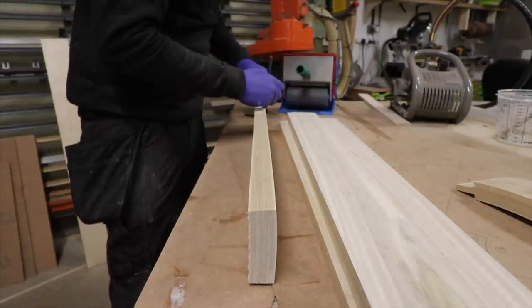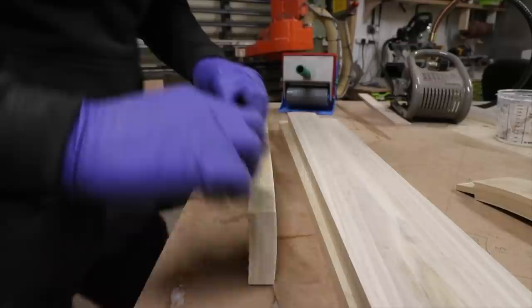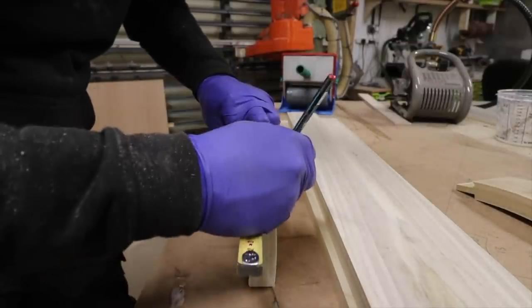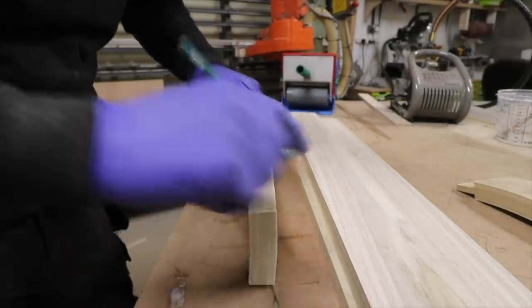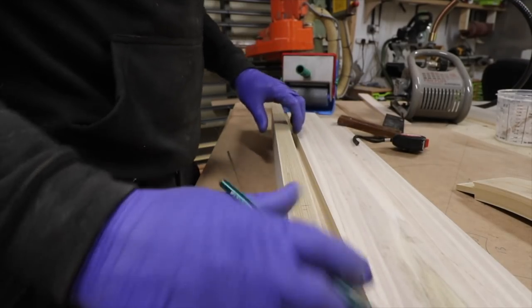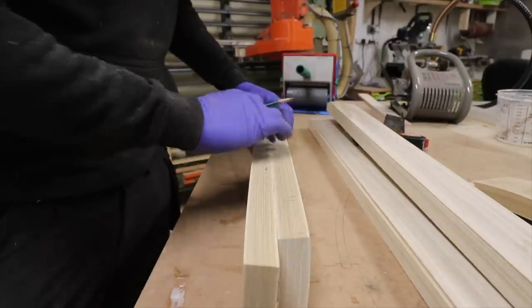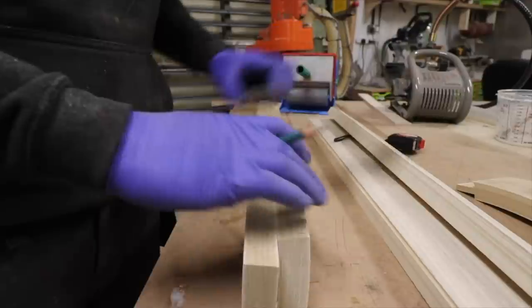Then I'm going to have a groove depth of 8mm, so because that's in line with the tenon, I need to put a setback on there because the tenon gets eaten away by the groove. Let's do these in pairs. A little bit of a wobble along there. It's got the straightest style.